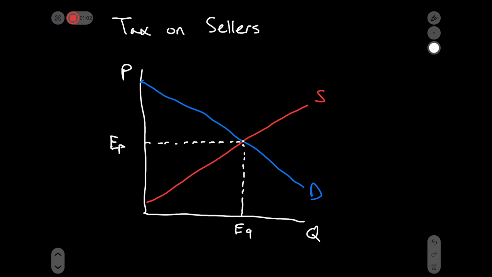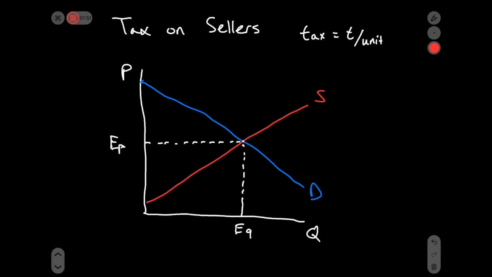Now suppose that there's a tax that's been placed on sellers. And before I do this, we'll say that the amount of the tax equals T. Okay, just some amount. We don't know what it is, but it's going to be T per unit, per quantity. And this is going to be an excise tax. While none of the curves actually shift, how this affects the price for sellers and buyers depends on the relative elasticities of supply and demand, so we can actually calculate the amount of the tax incidence on sellers and buyers based on the slopes of supply and demand.